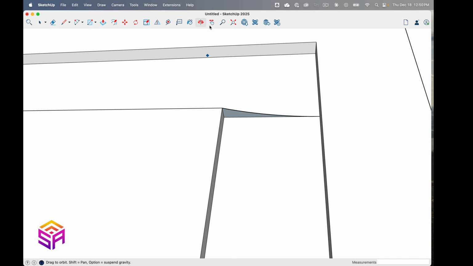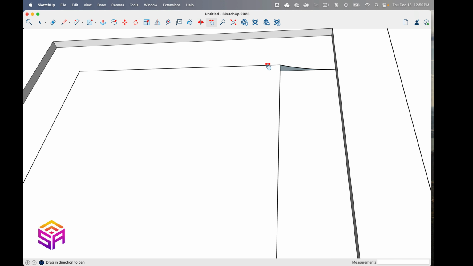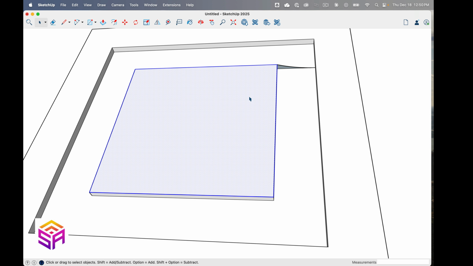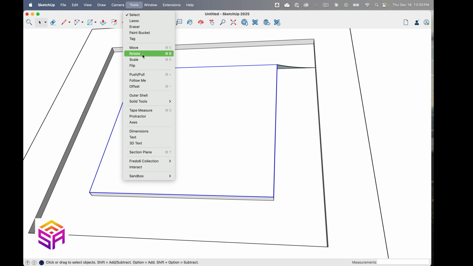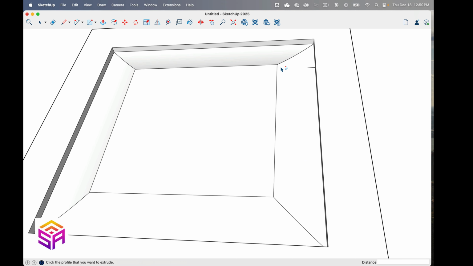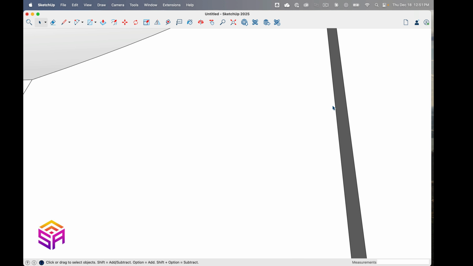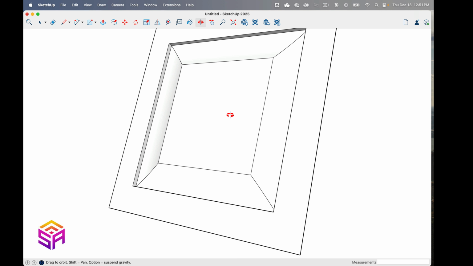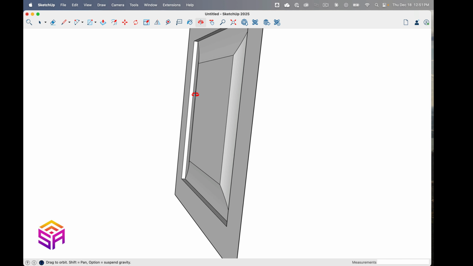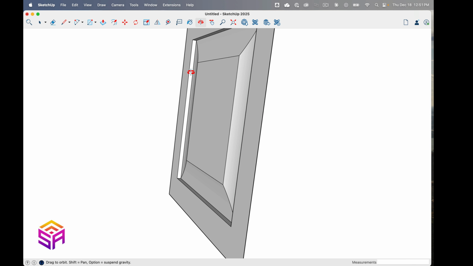And we're going to follow the same recipes. I'm just going to zoom out here so you can get the full picture. Once again, I'm going to select the panel. I'm going to hold shift to deselect the face, keep the outer edge. I'm going to go to follow me and I'm going to select that. And there is this little artifact in here that you can get rid of. So there you go. We've now, and I'll spin around here so you can kind of see, this has got a bit of a scallop cut around the outer edge of the panel.